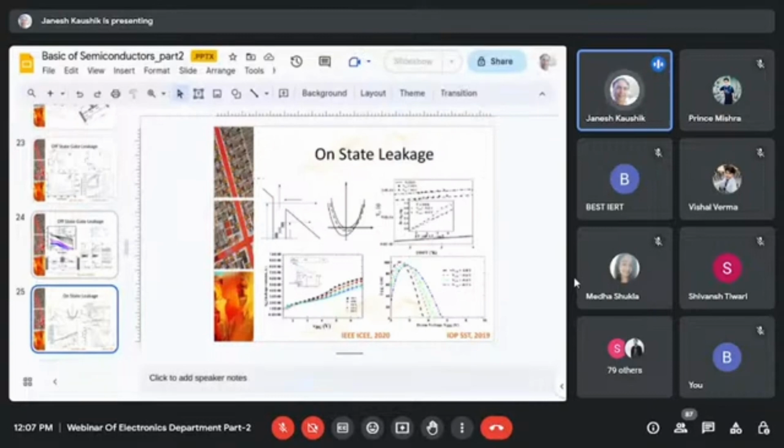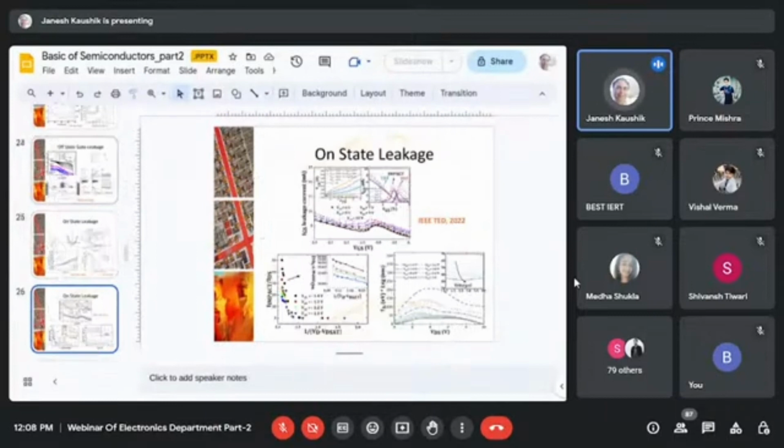When we vary the gate voltage, the current changes, or when we change the drain voltage, the drain current saturates, but still this gate leakage changes heavily with the increase in the drain voltage. So where is this coming from? That phenomenon we have presented: there's a multi-phonon ionization in the surface trap taking place. That's why we are getting these on-state leakage currents.